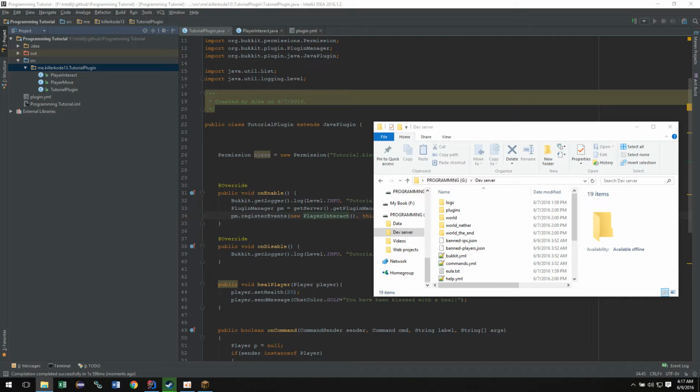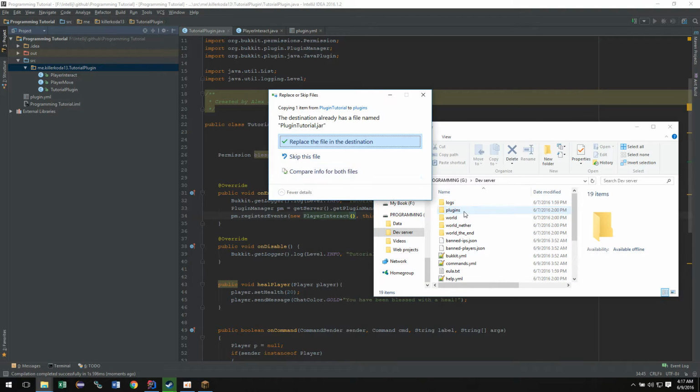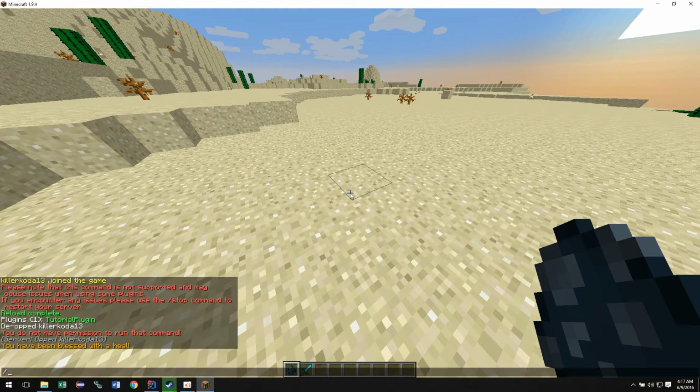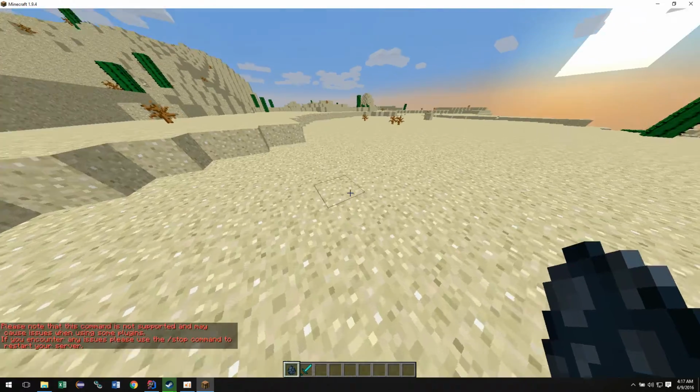Sorry, I'm just grabbing the file now from my other screen. Artifacts, plugin tutorial, plugin.jar. Okay, that's the plugins. Then we go back in game. Let's reload.